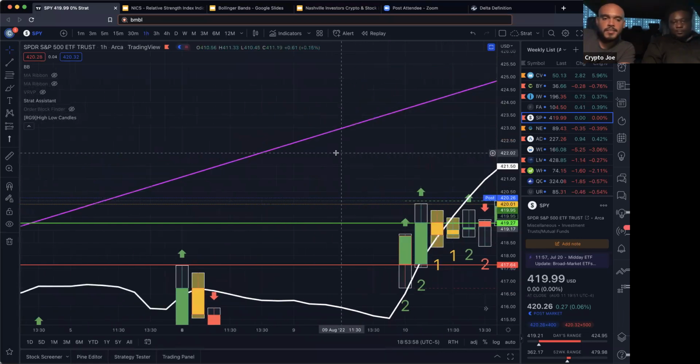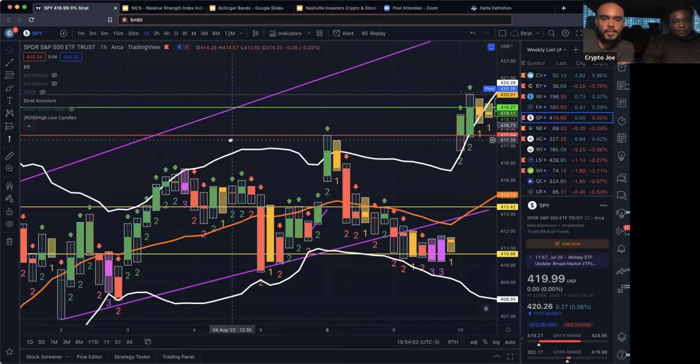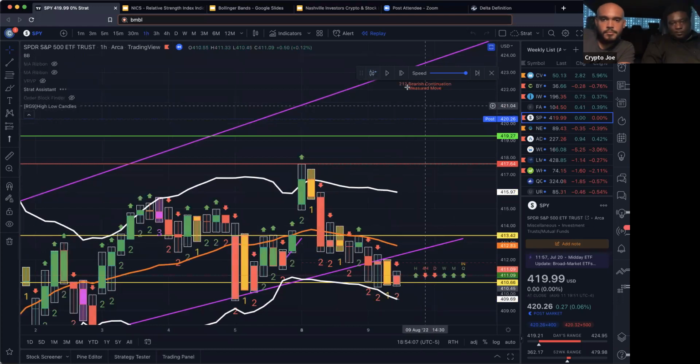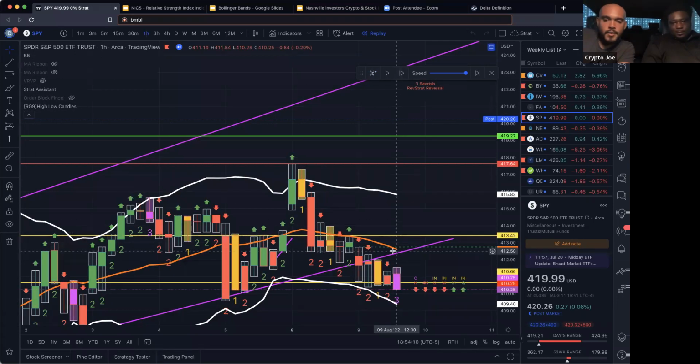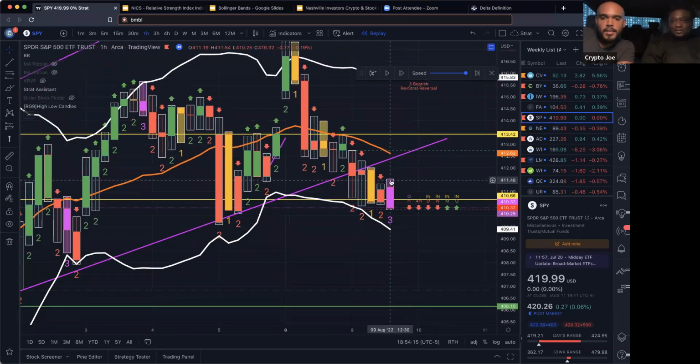And a 3 candle means the candle that is forming, we could actually hit replay. Okay. A 3 candle will tell us that the range, the high and the low are greater. The high of this candle is greater than the high of the previous candle, and the low of this candle is lower than the previous candle. So its range covers or expands past the previous candle. It's called an expansion candle.